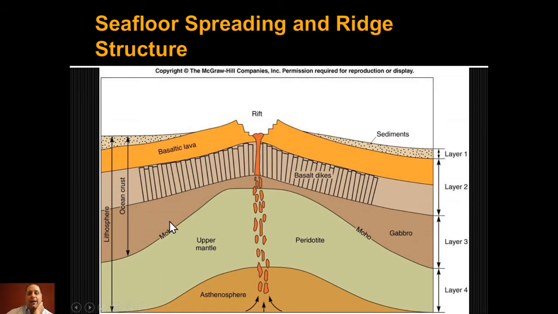Now here is just some more detail about that mid-ocean ridge. So we have the oceanic floor made of basaltic rock. That sediment pile, which is very thin here and very thick here. Why? Because the rock here is new. It has not been around long enough to build up a thick pile of sediment like this rock, which has been accumulating sediment as it moves along.